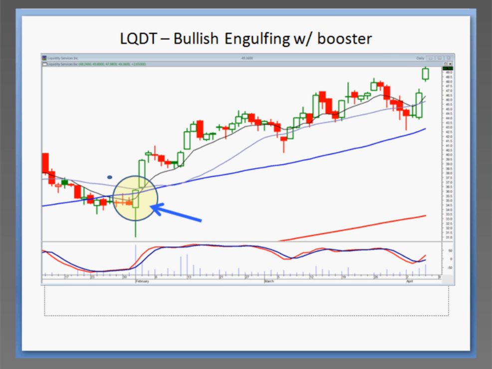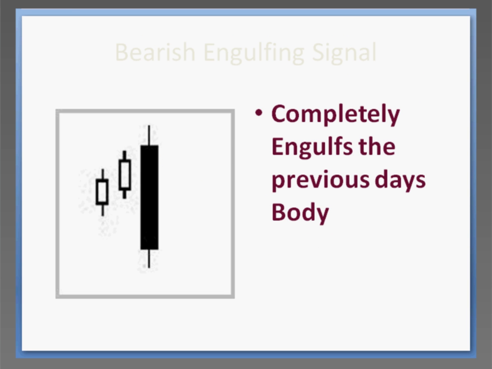Is there a way to scan within Metastock for the Doji? Yes. And yes, Jeff is going to be showing you all this. I'm kind of giving you the info, and he's going to show you the process for finding strong reversal signals. We worked on that for a few years to get that all set up.